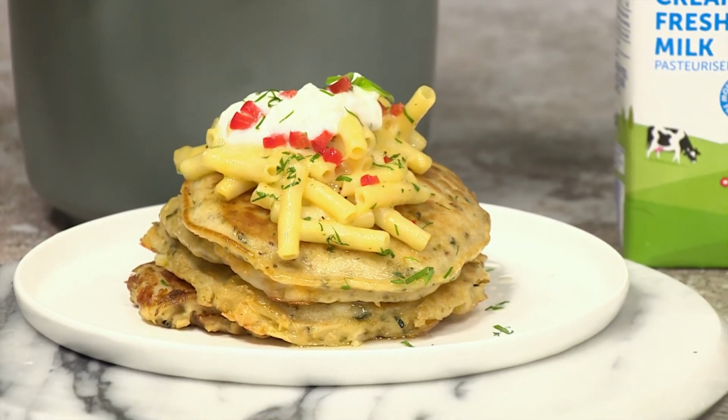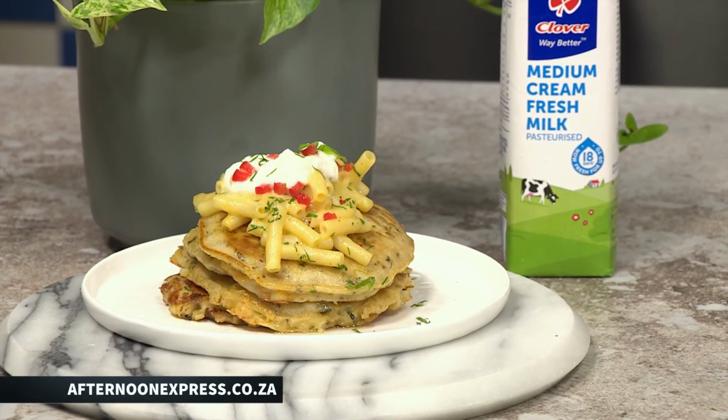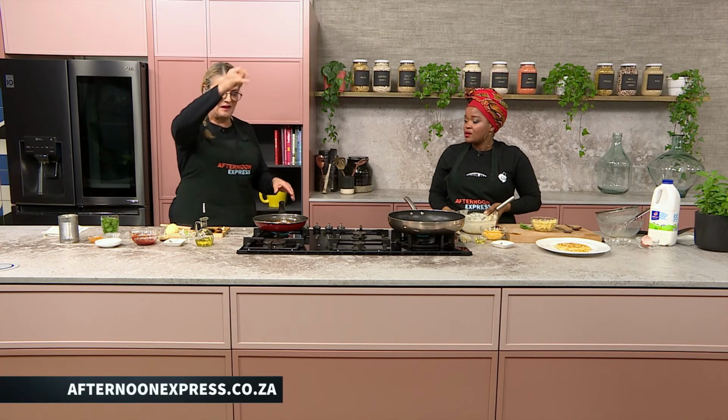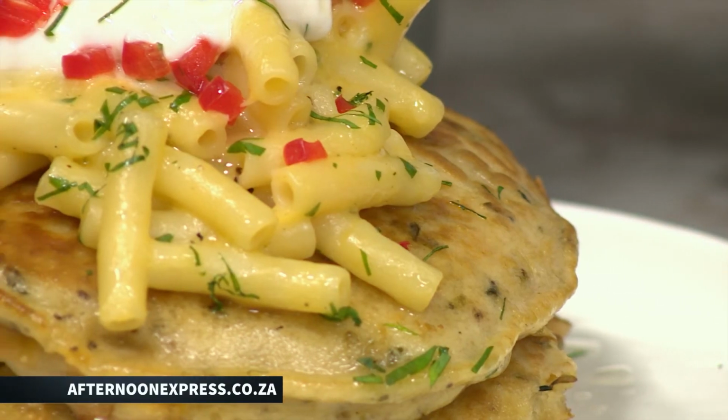All right. Okay, here it is. Now I'm going to taste this, and I'm going to tell you, tomato always needs a bit of sugar. I agree with you there. A pinch of sugar. And let me tell you, this is perfect. Melissa, you're going to enjoy this. This looks so delicious with these flapjacks. It's hot.